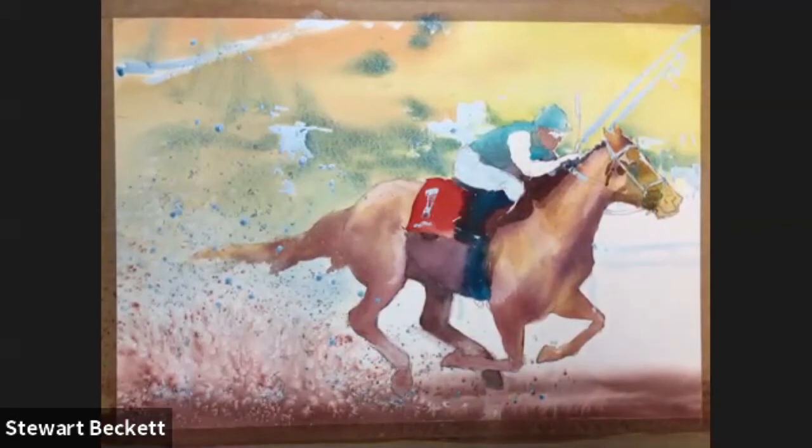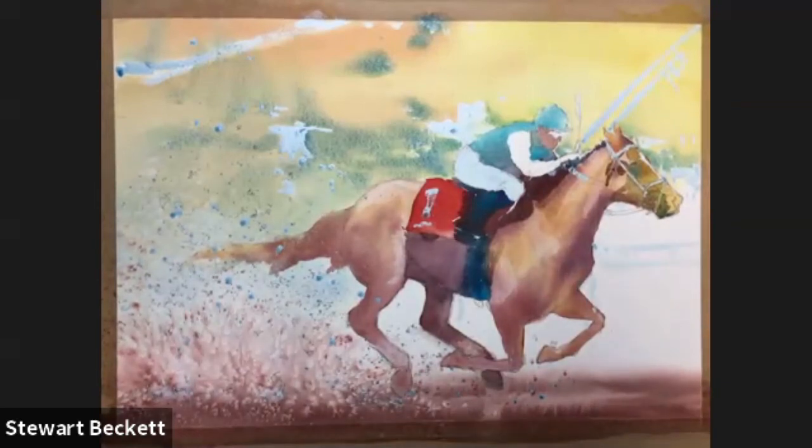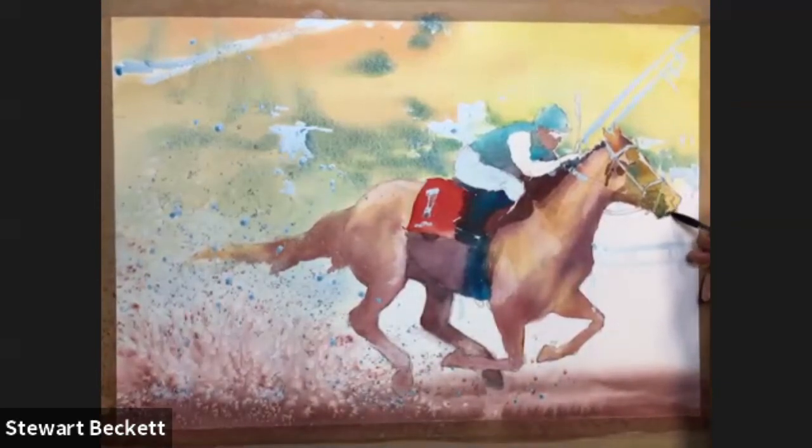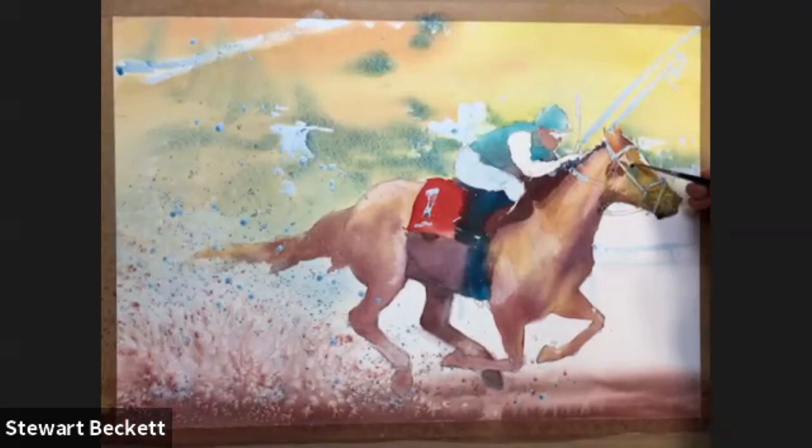So I'm going to go straight into some Payne's grey now, with lots of water in it, and then all around the nose and the main front part of the mouth. It's going to be a bit grey and slightly pink as well. It's slightly redder. And I'm just going to paint straight through there. And then just dark, leave a little sliver of the lighter colour showing for the outside of that nostril. Get a bit more tone in there.